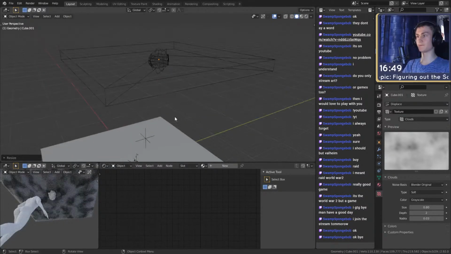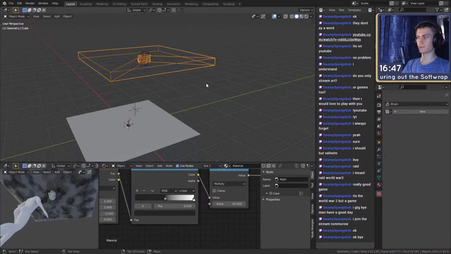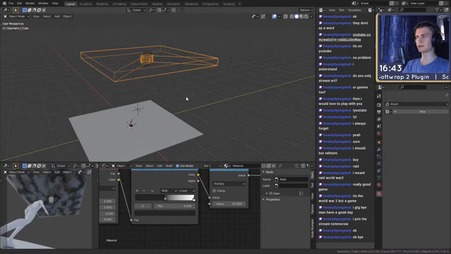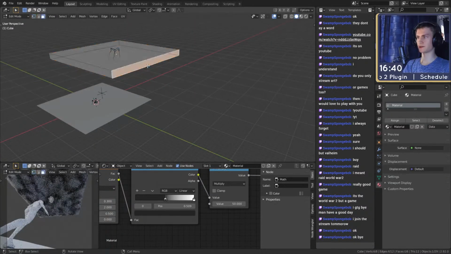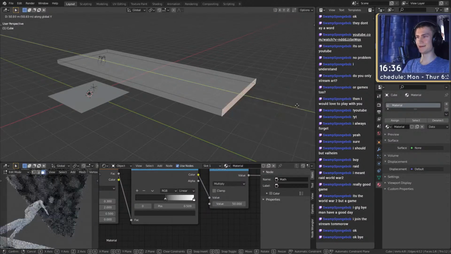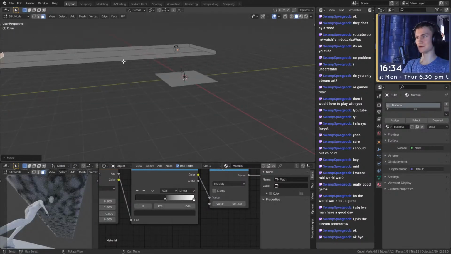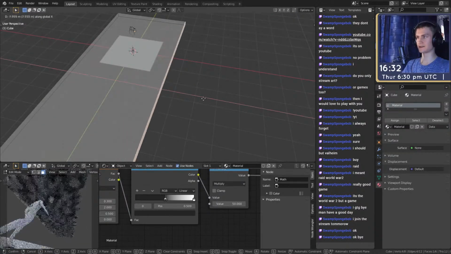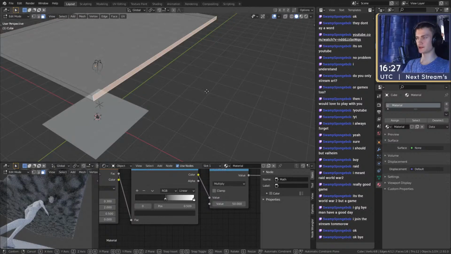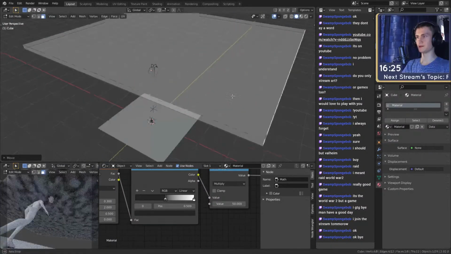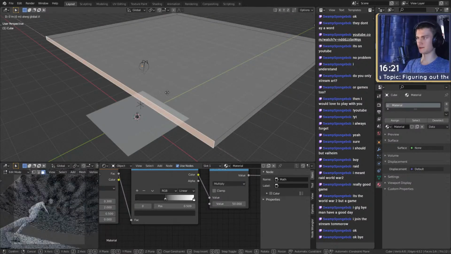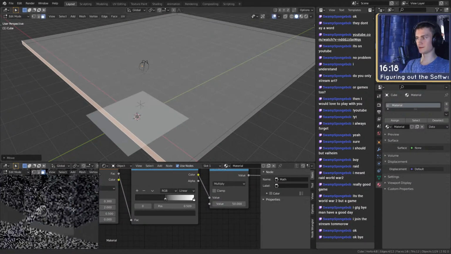Perfect. Okay. Next up, I want to use this again. Actually, should I? What I can do though, I want to extend this the whole way. So I guess just grab it and pull it all the way here. There you go. Let's do it like this. We probably have to use some dust to hide the horizon. Otherwise, it'll just look weird, like the clouds just stop at some point. There you go. Okay, I like this camera angle already. Pull this over here as well. There you go.